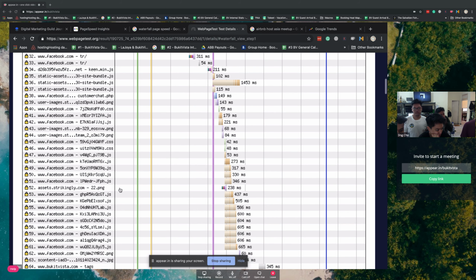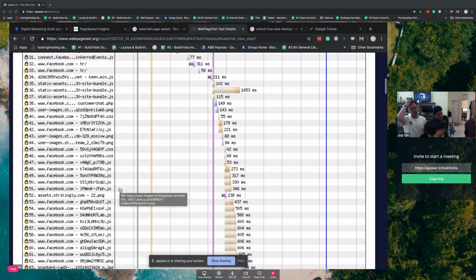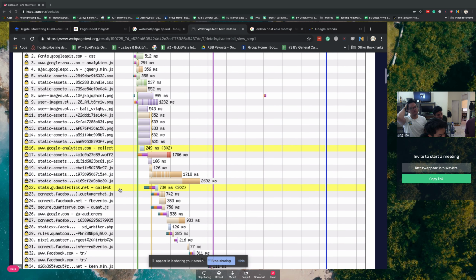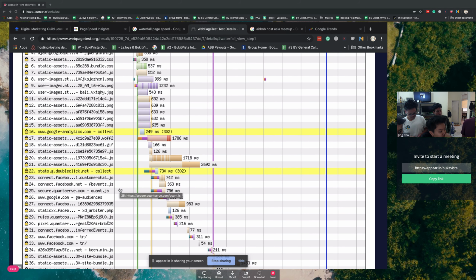We actually don't have that much stuff that's blocking this JavaScript. Blocking looks like essentially a process doesn't begin until another process ends. These are your blocking lines. You see the green line is your first blocking line. So these processes over here on the green line can't start until something ahead of it is finished. And then the orange line is another blocking line. These processes can't start until this is finished.